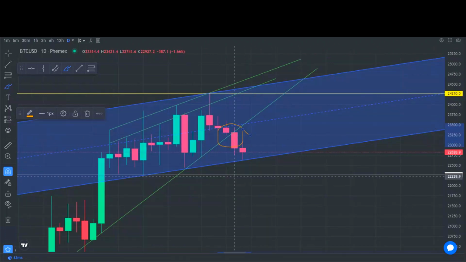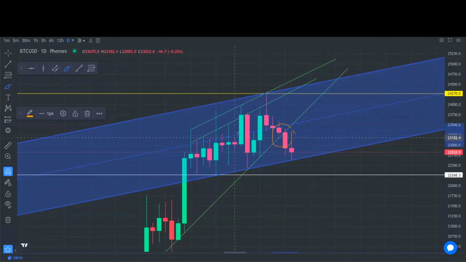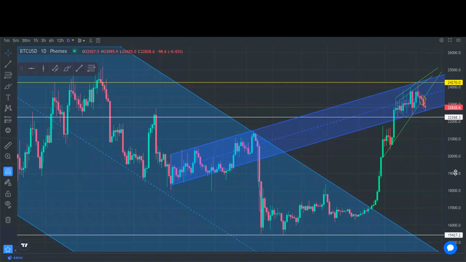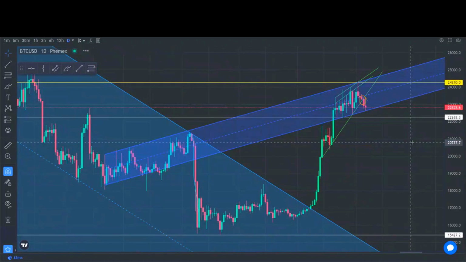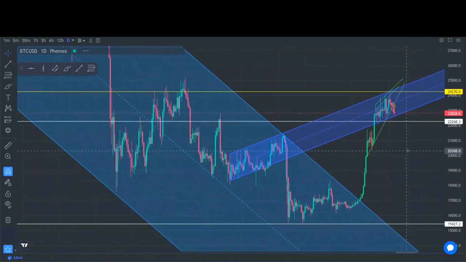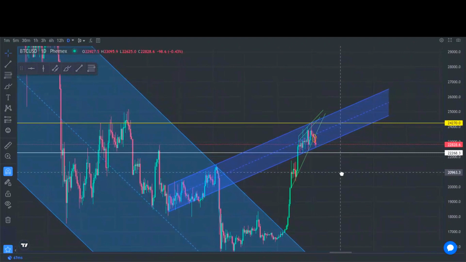In my last video, I talked about not being able to draw a parallel channel in here. I see lots of videos on YouTube that use trend lines. I'm not sure why they don't just extend it into a parallel channel. In my experience on Bitcoin over the last couple of years, parallel channels are very, very accurate. An ascending channel will break down. A descending channel will usually break up.